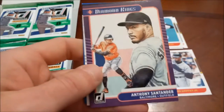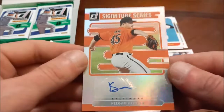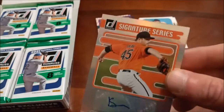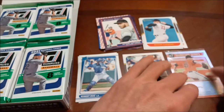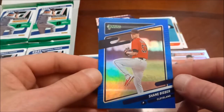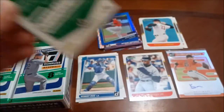There's Mike Yastrzemski variation card, Anthony Santander Diamond Kings. Signature Series — here's our first hit. We can already see the name, so we can't really make it a surprise. I'm not familiar with this guy — Keegan Aiken, sticker auto, Signature Series. Pretty nice looking card, not numbered. First hit of the box — we'll sleeve that guy up. Keegan Aiken Signature Series. Decent first hit. Oh, I almost forgot our final card there — Shane Bieber blue parallel.